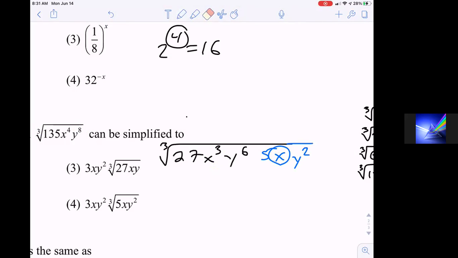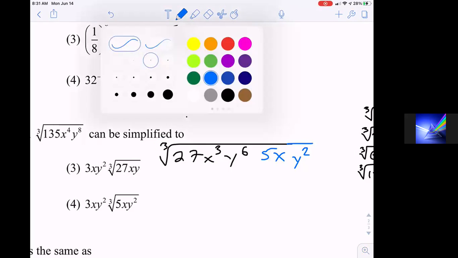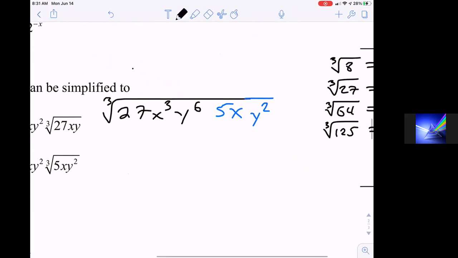The first step in doing this is just split it up. 1, split up the number into its factors, 1 being the largest perfect cube. 2, split up your variables into what you can take the cube root of and what you cannot. Again, what you can take the cube root of has to be a multiple of that root. If this were a square root, we'd be looking at multiples of 2. If it's a 4th root, you're looking at multiples of 4. This is a cube root, so we're looking at multiples of 3. Now we take the cube root of anything we can.